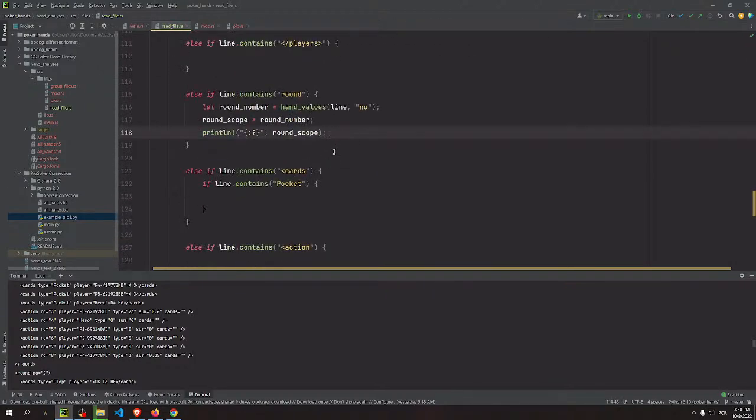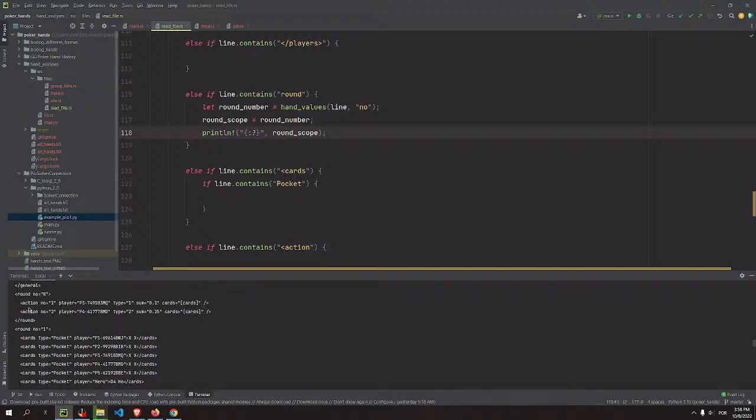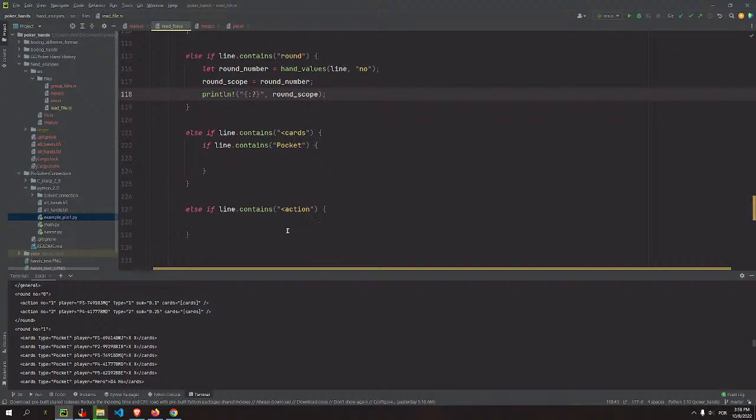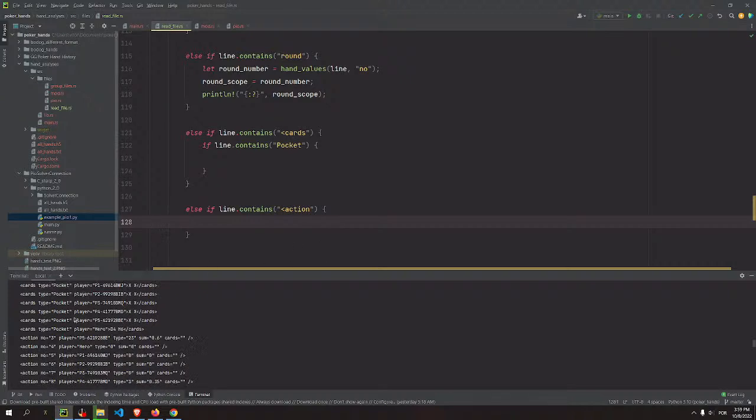So let me think about what I need to do here. After the round scope, I think the next thing that I'm going to do is work on the action pattern, because the action is the thing that I think is very tricky. And I also need to think about how I'm going to initialize each thing. So the idea, I think, is to get the first positions based on the action number here after the round. So put an if condition for the round scope, and if it's 0, then I call the function with action, pass the pattern of number, or maybe I pass the sum. Yeah, the sum is probably more reliable for this one specifically, but for the other ones I'm going to have to use the action numbers to keep track of the sequence of actions.